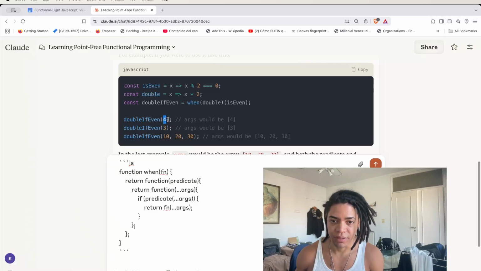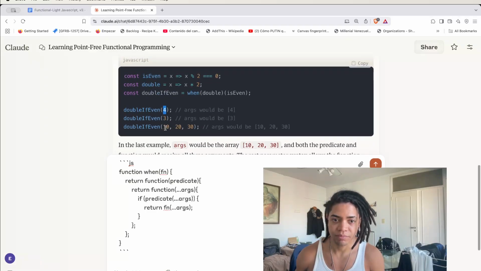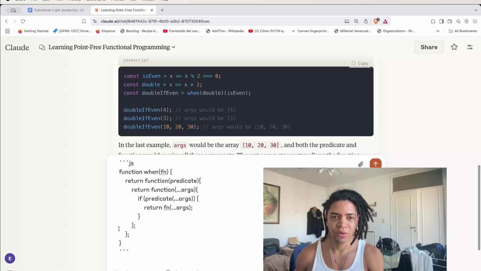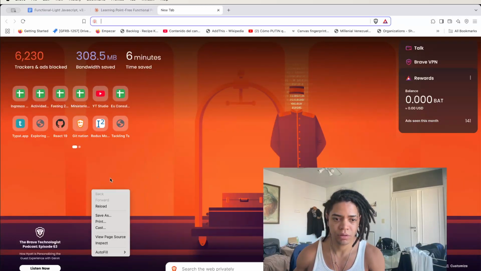Double if even. Double if even. Args will be 3. Args will be 4. Double if even. Interesting. So, in other words, the expected output here.